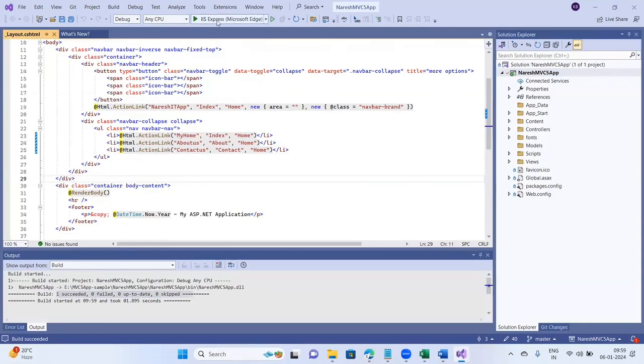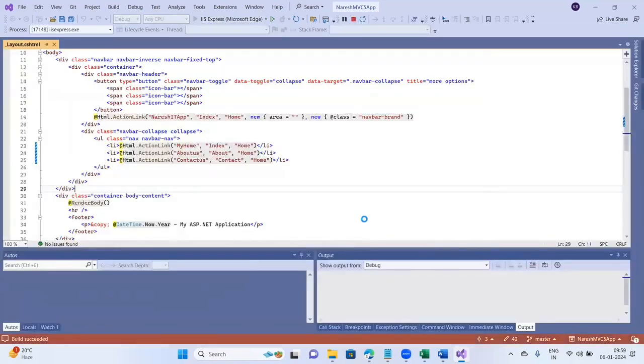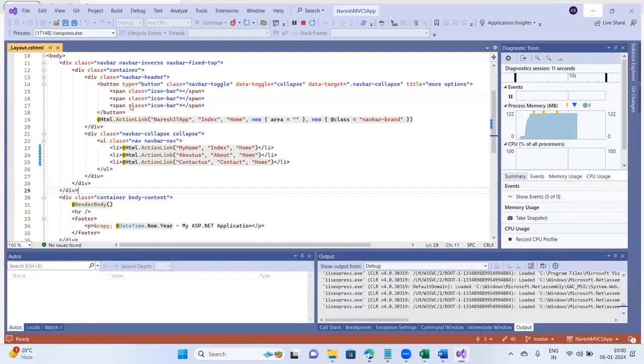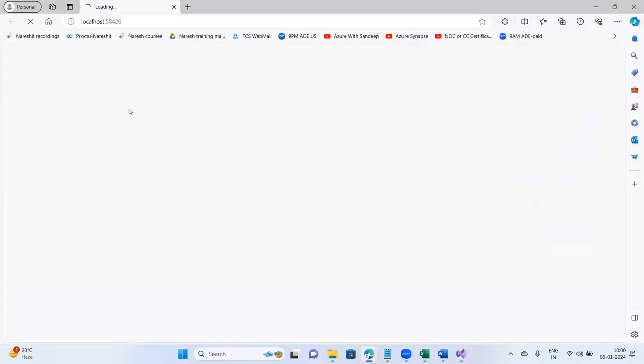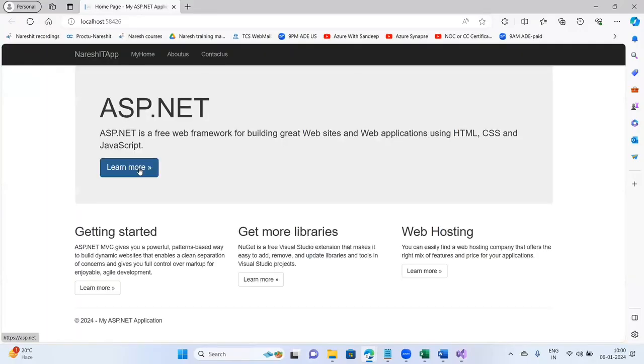If I run this project, it gives me the web application. This project has this web application, which is getting opened, so it is running the web application. This is something like a live web application, guys.